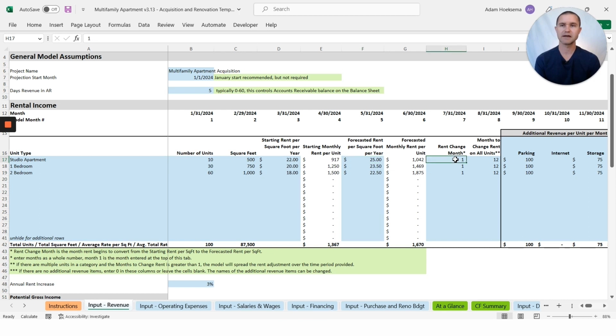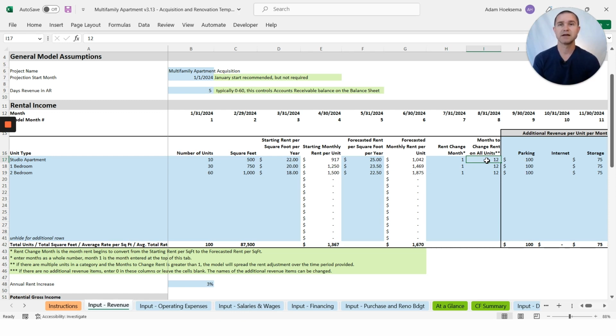And then you have the ability to say, we're going to start increasing rents in all of these units on a particular month. Let's say for us, it's month one. We're going to acquire it, we're going to start increasing rents, and it's going to take us a while to increase rents for all units. So we're saying by month 12, we'll have increased the rent rate for all the units up to the new level. So that's what this means. Now, if you're saying, nope, we're going to acquire it and we're raising rents within 3 months on everybody, you could put in month 3 here. So here we'll assume that it's going to take us 12 months to increase the rent on all the units.